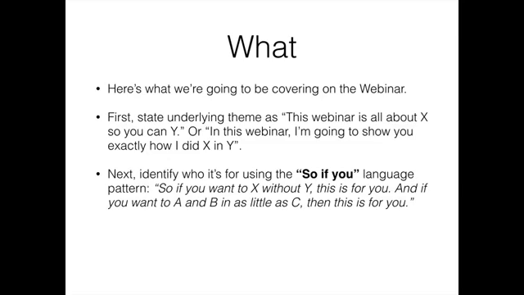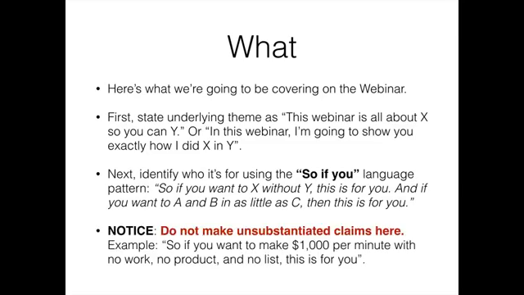And the only thing I want to tell you about that is I want you to be aware that you don't want to make unsubstantiated claims here, all right? So you can get a little hypey if you're not careful. So you don't want to say something like, so if you want to make $1,000 per minute with no work, no product, and no list, this is for you. That's not cool. That's not going to get you anywhere. They're not going to believe you. They're going to think you're uncool. And hey, you might have some unwanted attention from dudes that you would rather not be hearing from if you do that, right? So be sure to keep it clean. So we're cool on that?